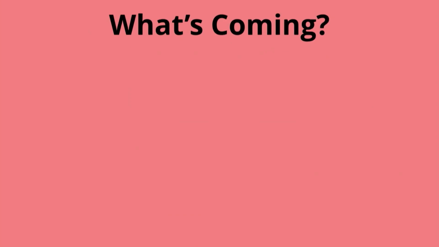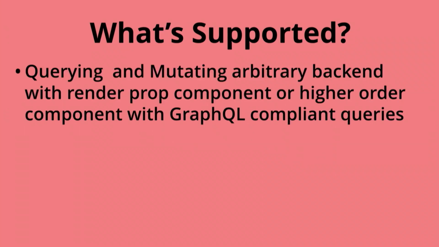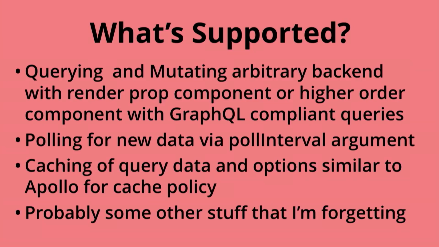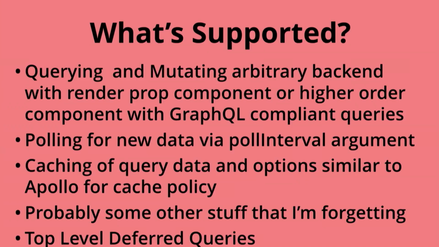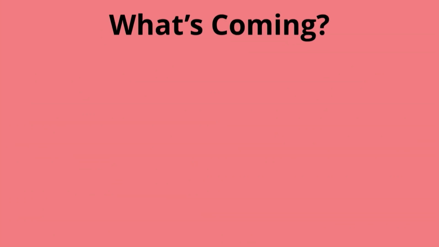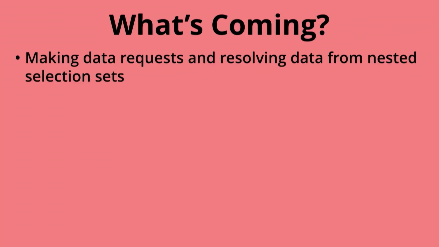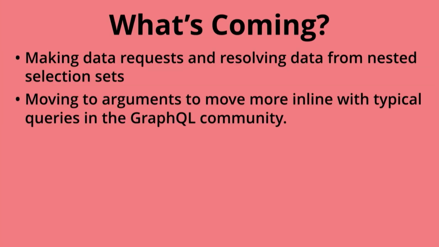What's coming? Sorry. Oh, top-level deferred queries. I switched what slide it was on this morning, so I forgot to say it, because I moved it from the what's coming slide to the what's supported slide. So one problem I've run into actually using this with my clothing app is currently it only supports making requests at the top level of the selection set. So you can't have a sub-selection set request or resolver, which becomes an issue especially as something grows, and for deferring data at a lower level depending on how your data is being fetched.